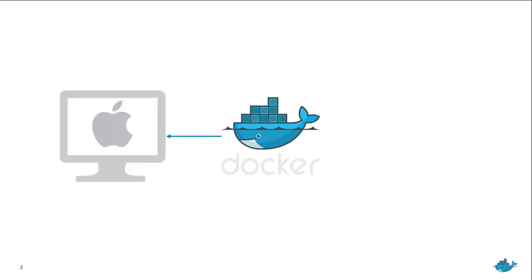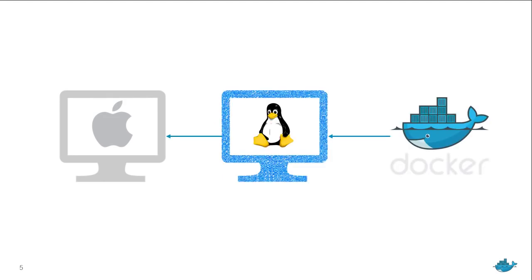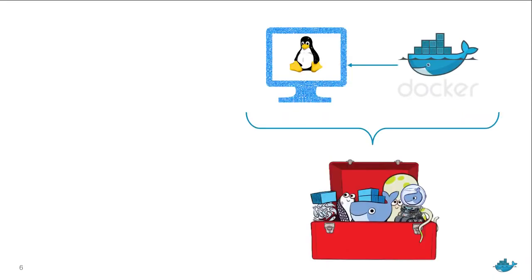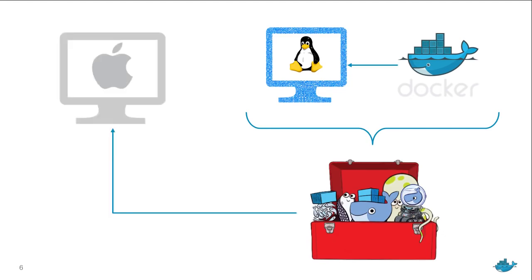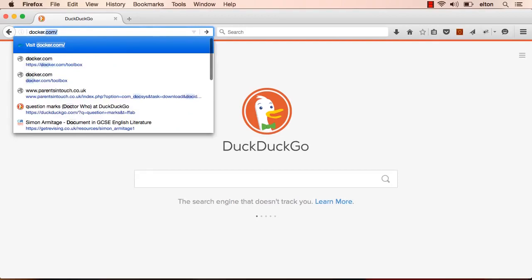Here we go. Docker on the Mac is a little bit different because Docker uses features of the Linux operating system, and although OS X is based on Unix, it doesn't support those features yet. So what we'll actually install is a virtual machine running Linux, and your Docker images will run on that VM, but you'll control them through the Mac. It may sound complex, but it isn't, because the Docker guys have produced the Docker Toolbox, which takes care of all that for you. So here's my Mac machine.